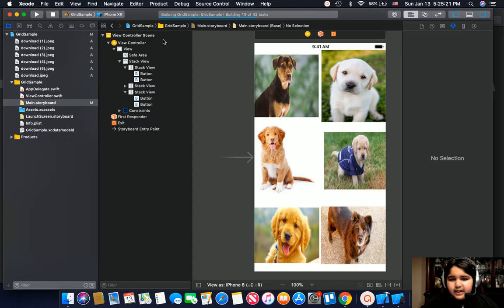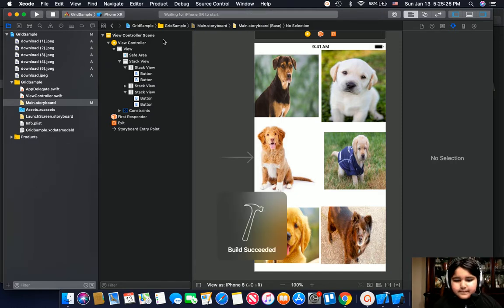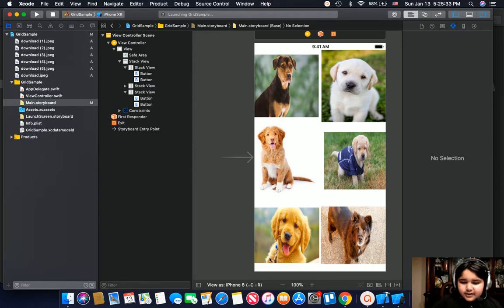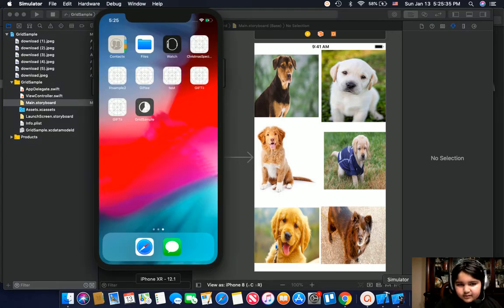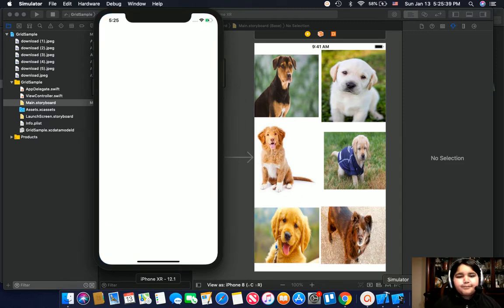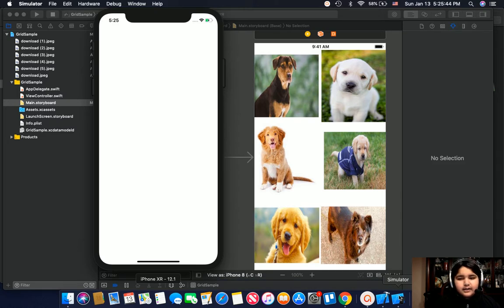So now we are going to run it. Our build has succeeded, and it's launching it onto our simulator. And in a few seconds, it should fully show what's on our screen right there.